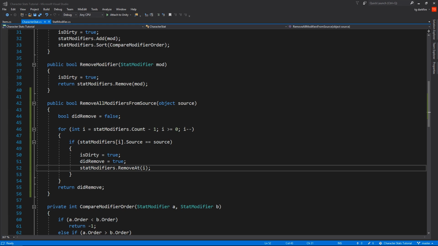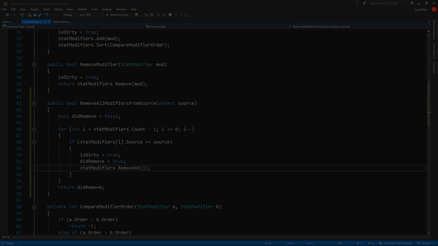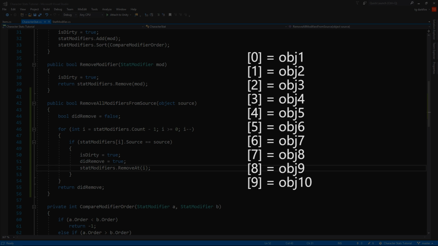And I want to touch on the reason why we should traverse lists in reverse when removing objects from them. So let's think about this example. Let's say we have a list with 10 objects, and if we remove the first object, what's going to happen? The remaining 9 objects will have to move up one position, and that's because index 0 is now empty, and so the object at index 1 will have to move to 0, the object at index 2 will have to move to 1, and so on and so forth. And as you can imagine, this can be quite inefficient, especially if you have a very big list.